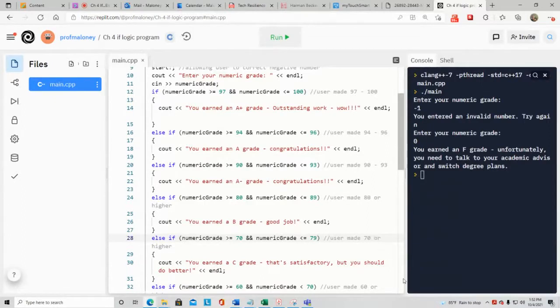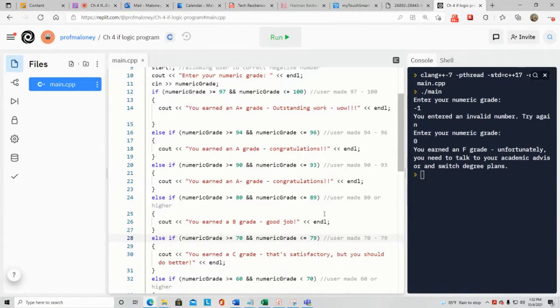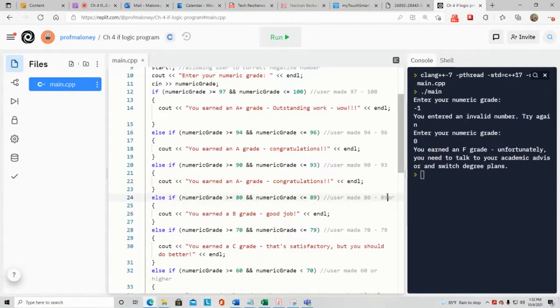Now here it's 70 to 79, but you can make that better if you want to copy what I did for the C grades. 80 to 89, that would work for the B's. Okay, and then 60 to 69 for the D's.